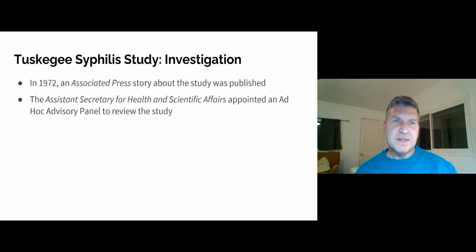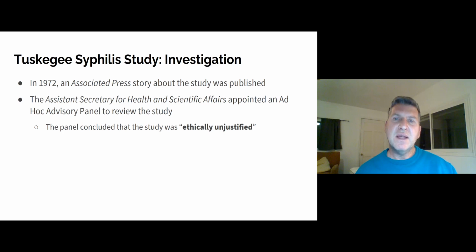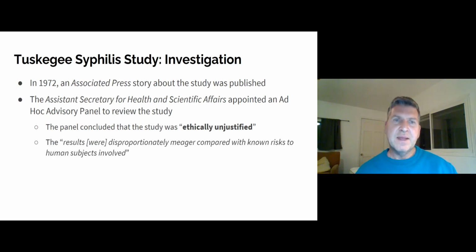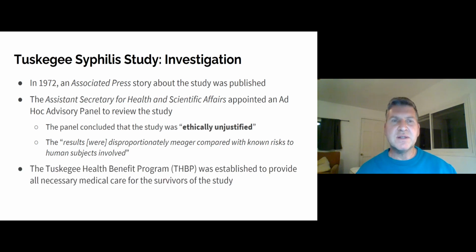They had somebody review it, and they concluded that the study was ethically unjustified. The results were almost inconsequential compared to the risks to the human subjects. They developed a health benefit program to provide medical care for the survivors.